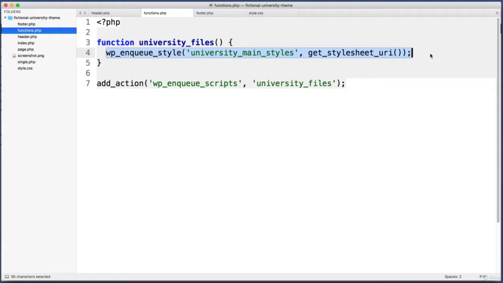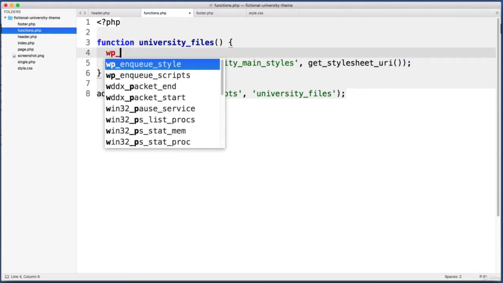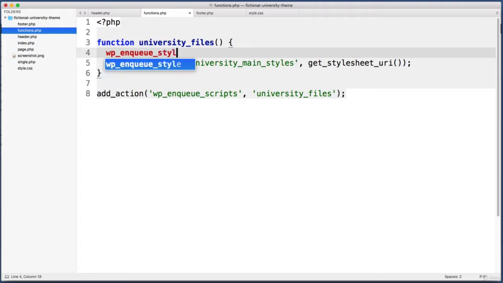So if we want to load another CSS file, what we can do is just right above this line, let's call the wp_enqueue_style function again. All right, now within the parentheses, we want to pass in two arguments. The first is a nickname that we get to make up. Why don't we call this one Font Awesome? The name doesn't matter, it should just make sense to us. And then comma, and then let's include a second argument, and this just needs to be a location that points towards the file.